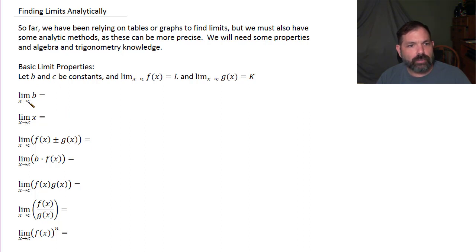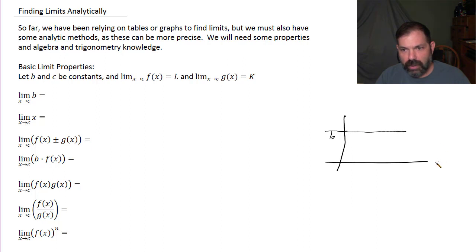All right, the limit as x approaches c of a constant. So if we have a constant function, now remember, what is a constant function? A constant function, recall, is like, if this is the b value, then here's the constant function. This is my x-axis, and there's the constant function, and here's c. Well, it doesn't matter if we approach c from the left or c from the right. The value at c, or the value as we approach c, is going to be that b value. Now, the limit as x approaches c of x, well, this is an identity function, a basic line. So what this says is, if x is approaching c of the identity function, as x gets close to c, the value of x is going to get close to c.